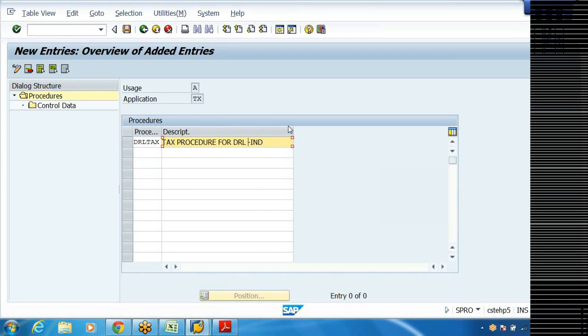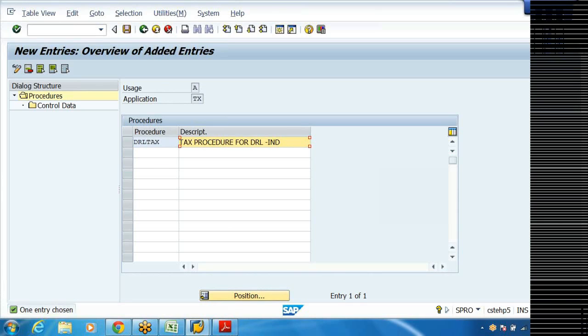Actually the tax procedure has the percentage of tax and everything. These percentages etc. we have to calculate later, not now. But the system expects one procedure to be defined for the country, with some name. It has to be there. Otherwise, system will not allow me to post accounting entries at the country level.